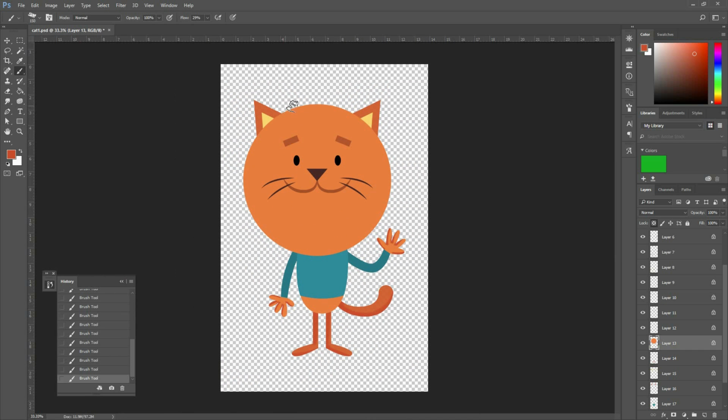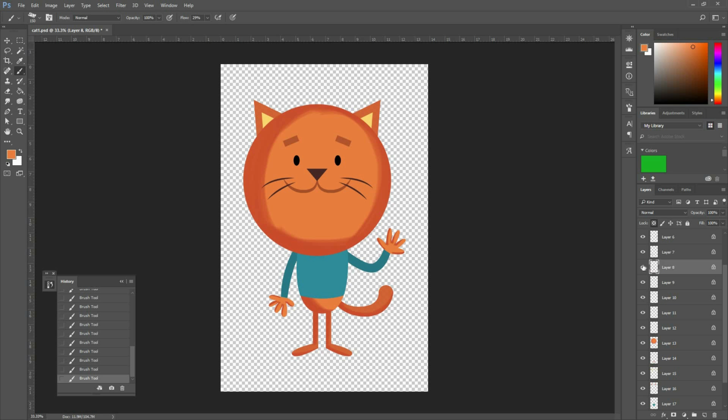Now I'm going to go to my head and do kind of a big brush there. Remember that you can increase or decrease the size by pressing the open bracket or the close bracket.